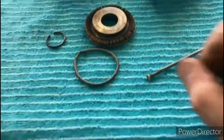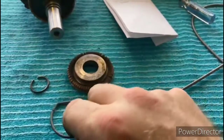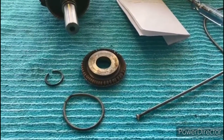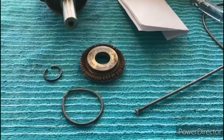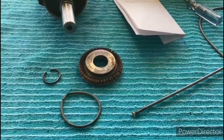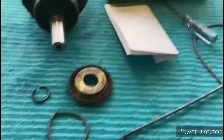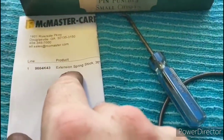Finding a replacement spring, sometimes they refer to these as a garter type spring, is almost impossible. They just don't make them anymore, and you're not going to go on eBay and search for garter springs for a 100-year-old electric motor and come up with too many search results. So the way that you can get around that, if the need arises, is you can go to a place like McMaster-Carr and order what's called an extension spring.